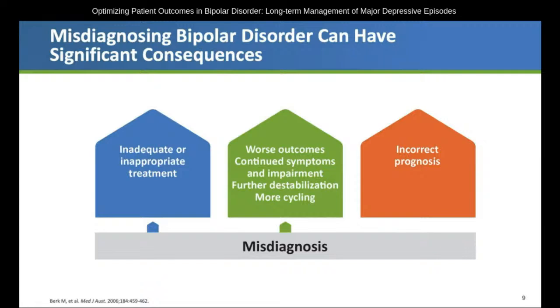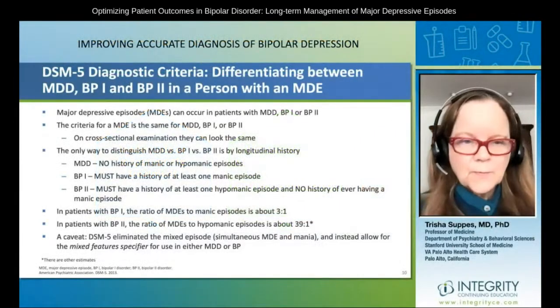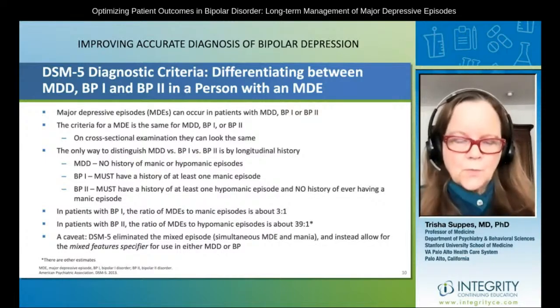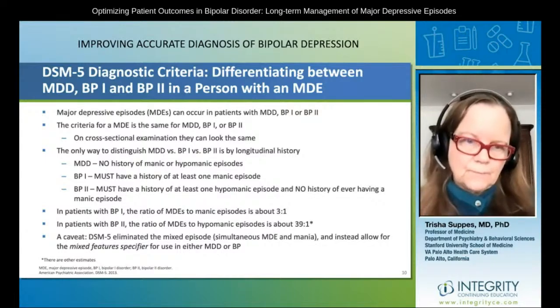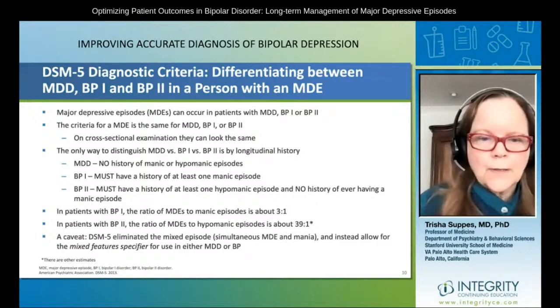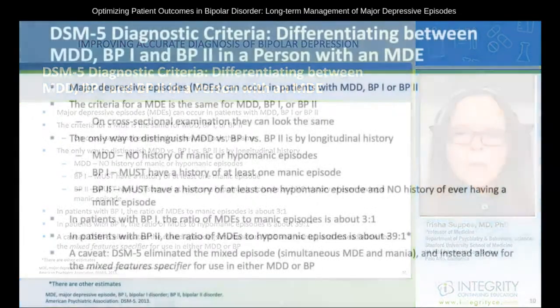For example, people can develop more substance abuse because they're trying to manage their own illness, which can have impact on the brain and indeed can then have impact on the overall course of illness. Also, initial treatments, inadequate or inappropriate. I think it's fair to say we would expect there would be continued symptoms if they're not on the right treatment. And also there's bad communication about what is this illness? How do we need to manage and treat it? So those are all important impacts from misdiagnosis.